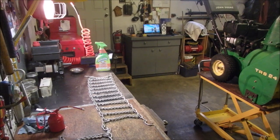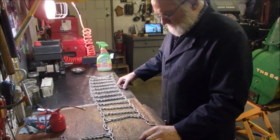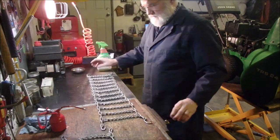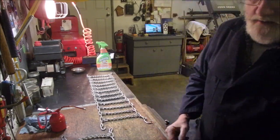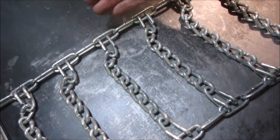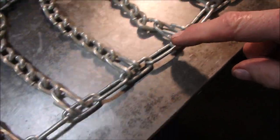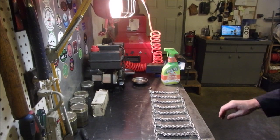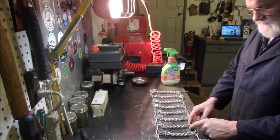And when you're doing chains, car, snowblower, loader, it doesn't matter what it is, you've got to make sure at first that none of the links are flopped. For example, you'll see along here that every chain link comes through the main tire chain, every second link the same direction, right? And you want this part on the tire, so it'll go up like that, so these guys don't catch on the rocks and spring up.